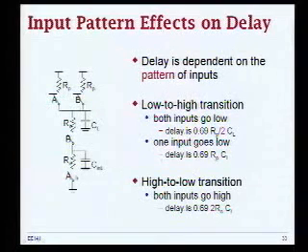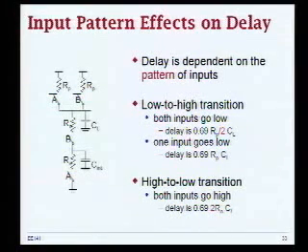And now for the high to low transition, you need both inputs to go high. In that case, you have 0.69 and then a serial combination of these resistors, so you have 2 times R and CL. And now this gives you a first order estimate of the sizing of these devices to make sure that you have equal pull up and pull down transitions.